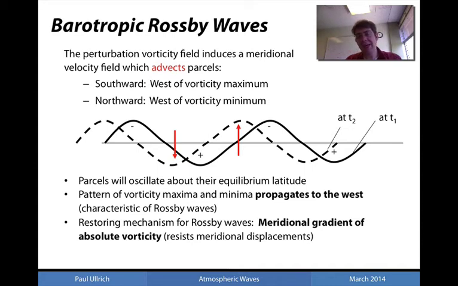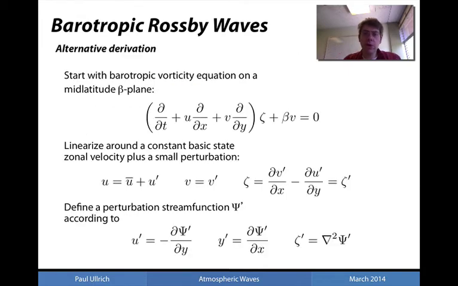Further, the phase speed is going to be a function of the horizontal wave number k, and hence these waves are dispersive. That is, waves of different wavelengths will propagate at different speeds. We'll now go through an alternative derivation which will look at a 2D Rossby wave, that is incorporating both zonal wave number and meridional wave number.